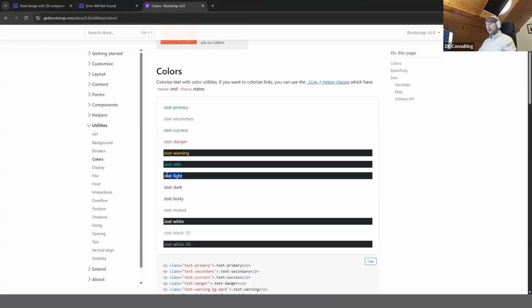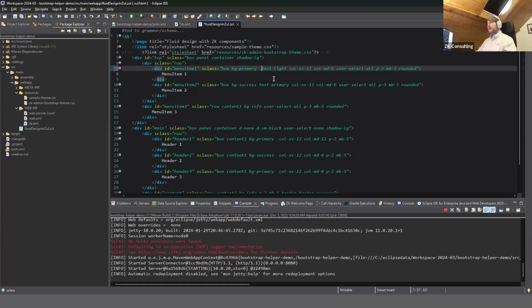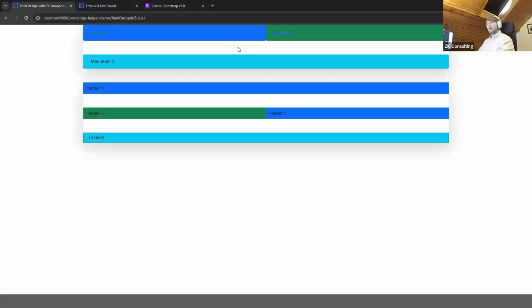So we're going to try and put a text light instead, which is the light color class for the text, the font of the text. And then the rest here is going to be rounded corners, which is another utility we're going to go into. And that's about all we need to put on that one. And now that I've modified it by reloading my page, you see that I've changed to a light text.